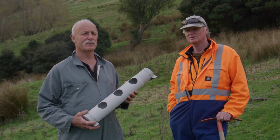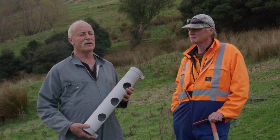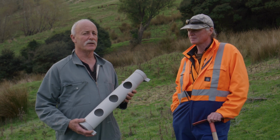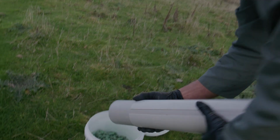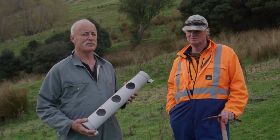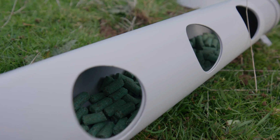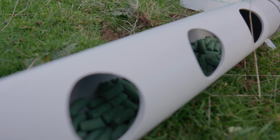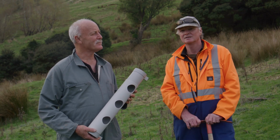Okay, what do you do with any leftover bait that's uneaten? Any bait that's reusable can be put into a labelled container, secure. Any unusable bait should be either disposed of at a rubbish tip or buried. Is it safe to return stock to the area once you've removed all your bait? Yeah, as long as you make sure there's no bait left in the area, it's perfectly fine to put stock back.